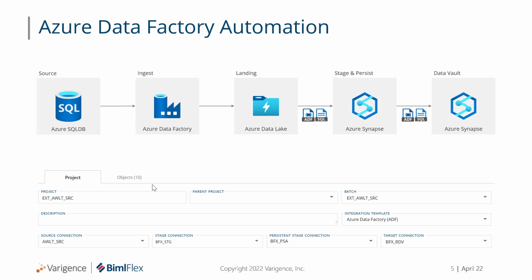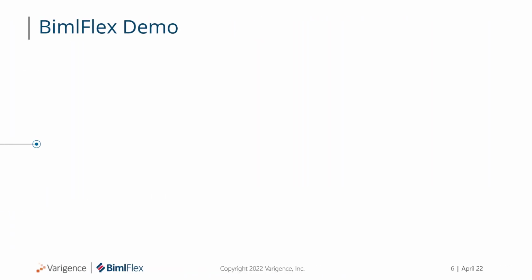Now you can optionally configure BimlFlex to say, listen, stop at my staging environment, I'll load my Data Vault separately or in a different process. All of that is created for you. We will then go ahead and import some objects, and I'll show you how we do this very quickly. I'm not going to take you through the entire process of the modeling. I'll just do a very light demo in BimlFlex. So this will give you an idea of the automation that you want to do or the interaction. So let's go ahead to the demo.